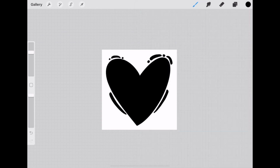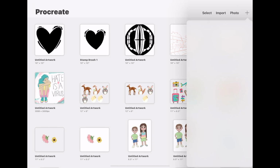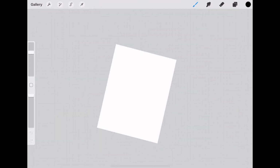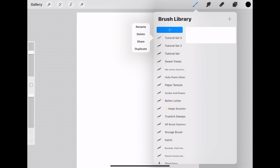So now what we want to do is go out and test this. So we are going to go back out into our gallery. We're going to select the plus icon on the right hand side, and we're just going to select an 8.5 by 11 paper, and we are going to test this brush. We're going to go into tutorial set 3.